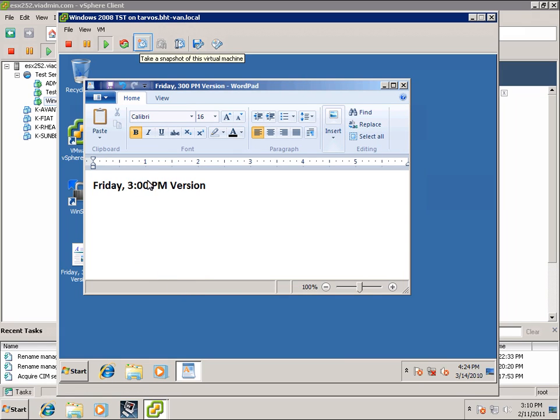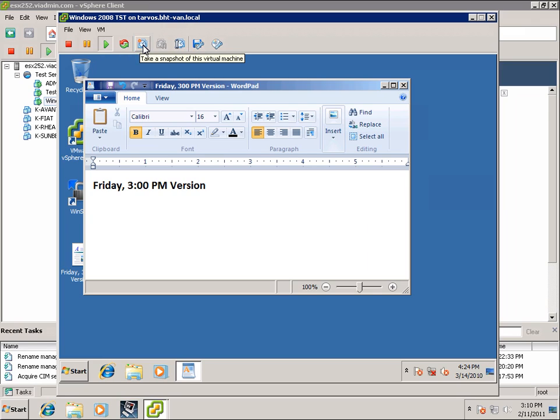All we have to do is click this button here that says Take a Snapshot of this virtual machine. Taking a snapshot is a synchronous operation. All user operations to the virtual machine during this period are blocked for snapshot and data consistency. The time taken to develop a snapshot depends on the amount of data and the load on the server. On average, the time ranges from 30 to 40 seconds for minimal snapshot creation.